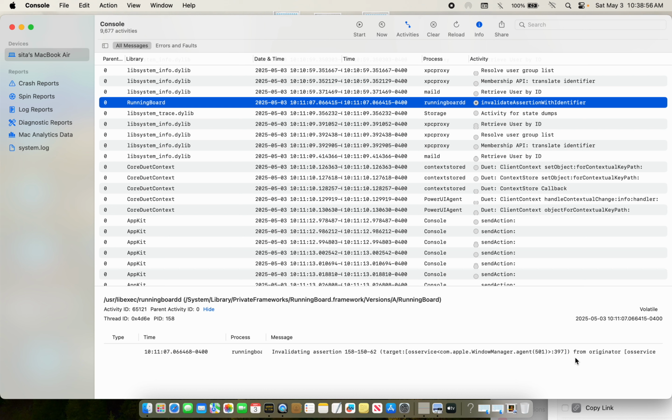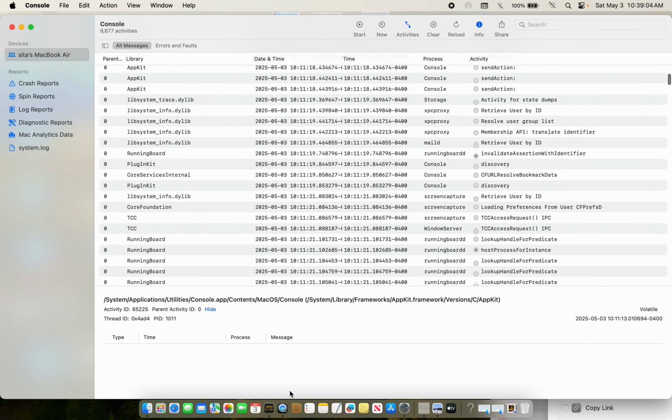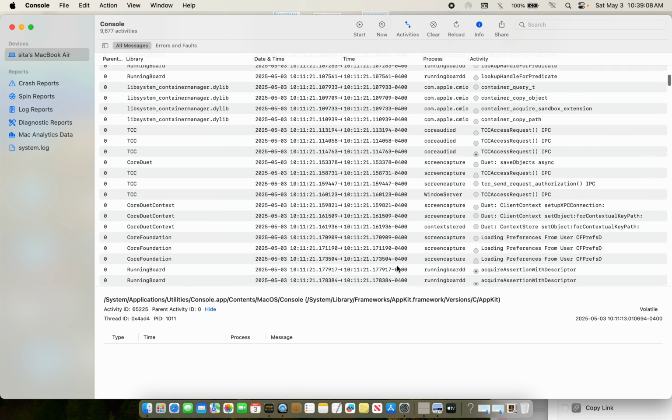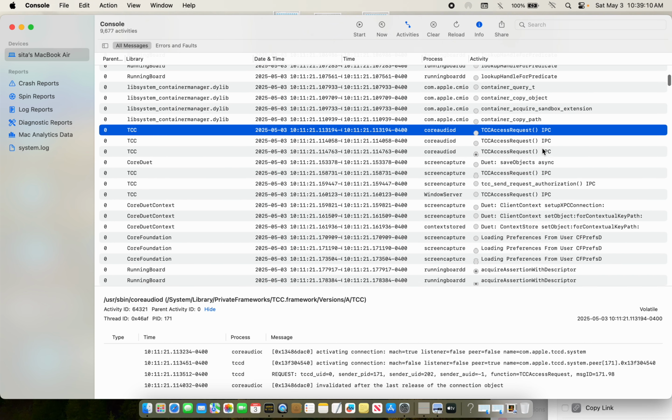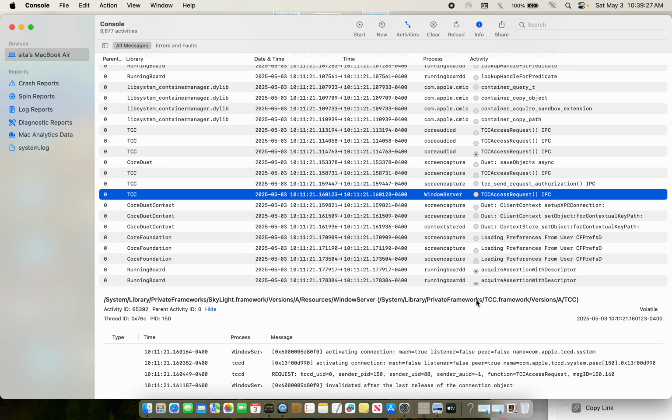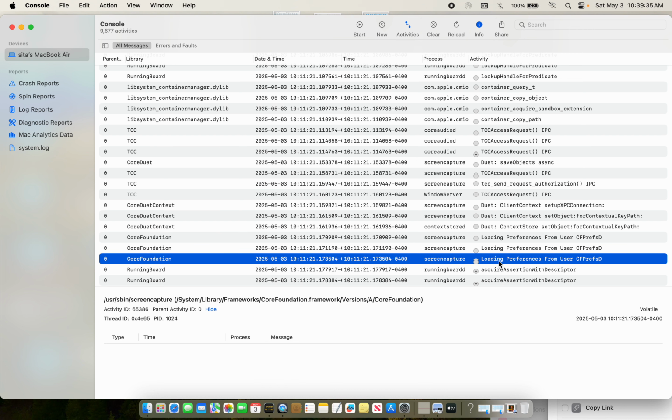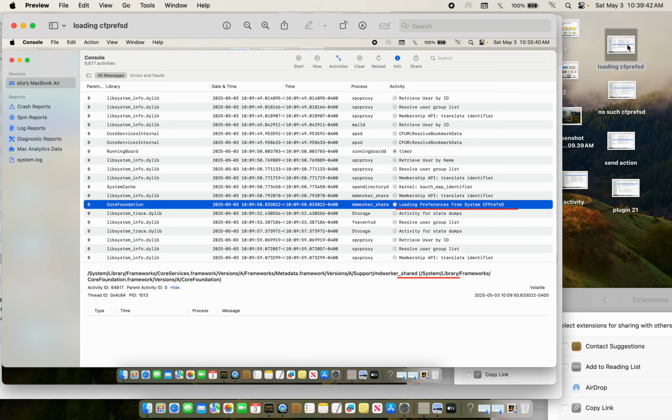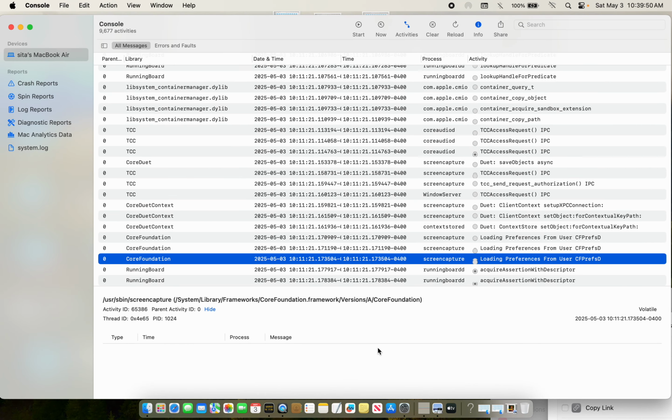Originator is OS service. So it will not give me the logs. TCC. Activating connection, activating connection. There's a request made. Loading preferences from system and from user. And it's under screen capture.